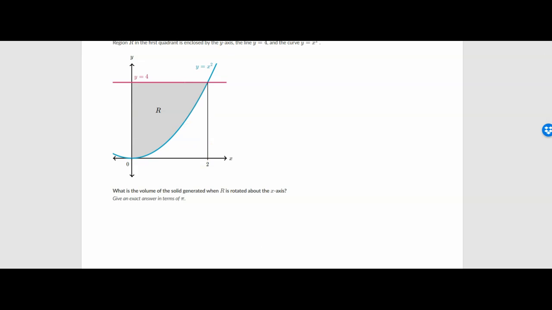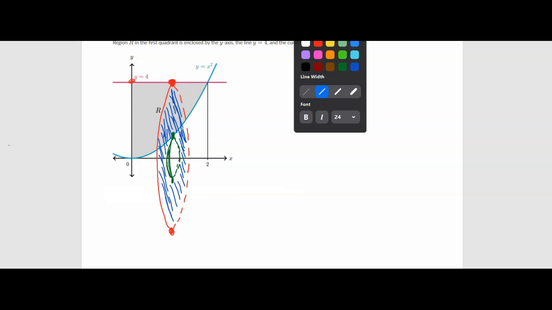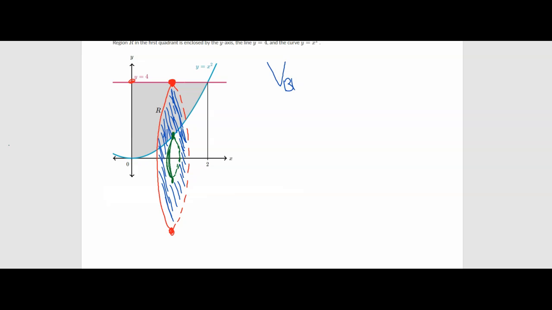So let's go back here. And again, I could draw a few more slices for you, but it looks pretty complicated because you have a couple different circles for each individual slice. Let's just talk about how we would find the volume of one of these slices. Okay, so essentially a disc with a hole cut out from the center. So the volume of the blue, that solid that's made up of the larger red disc minus the smaller green disc, is going to be equal to the volume of the red minus the volume of the green.